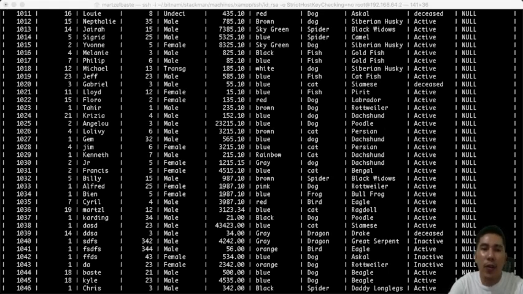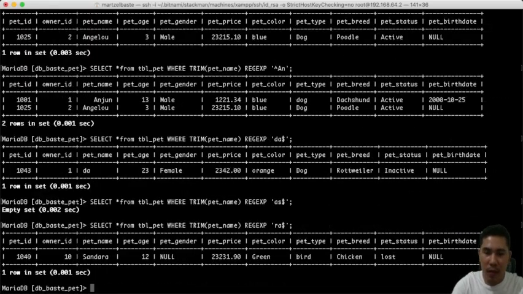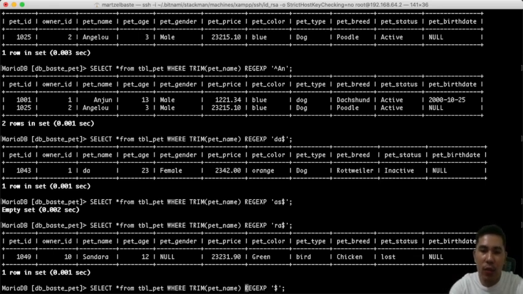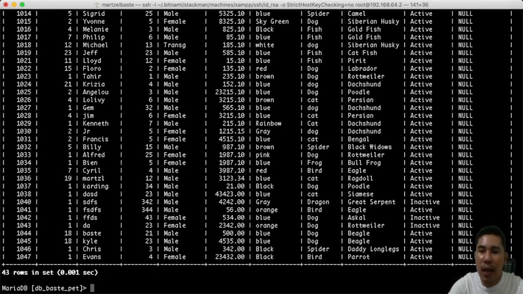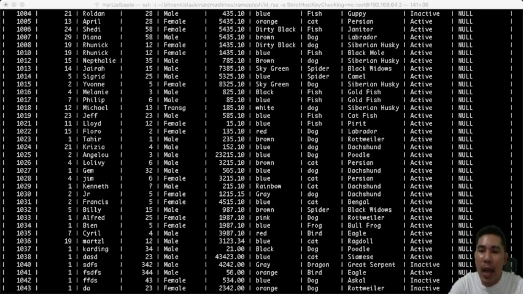To do that, let's use act. So we have here pet status regex, and then let's say we have act, and then a question operator. This time it's going to give us values with active, anything that has active in it. So ACT, rather.